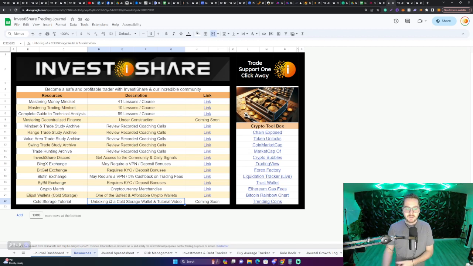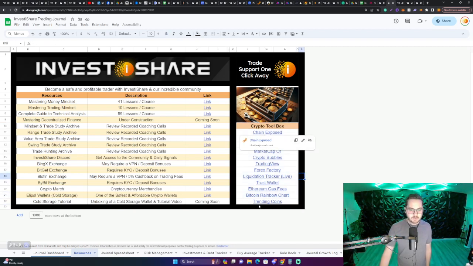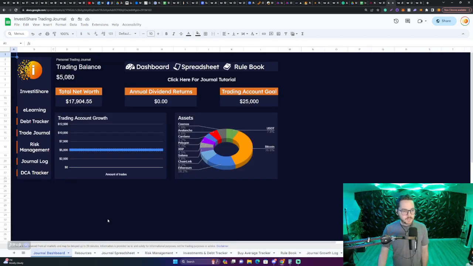But anyways, and then there's a little toolbox section here of all the tools that are pretty useful as a trader. Yeah, so you just click on here, navigate through them, learn about them, and they'll help you quite a bit with your trading journey. But yeah, guys, that's pretty much it. If you have any questions about this, you can reach out to me in the Discord. I feel like we've tackled quite a bit. I know it's a pretty big journal, but this will help you. I promise you that if you log your trades, it's going to dramatically help you improve as a trader.